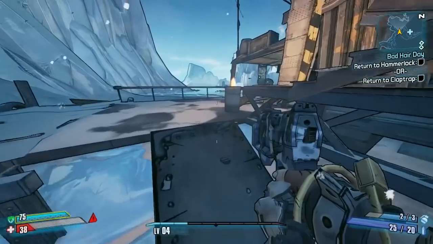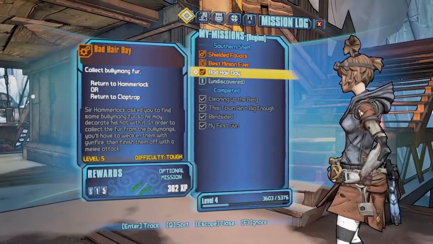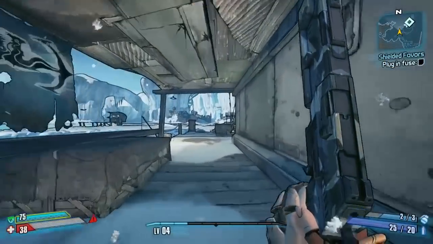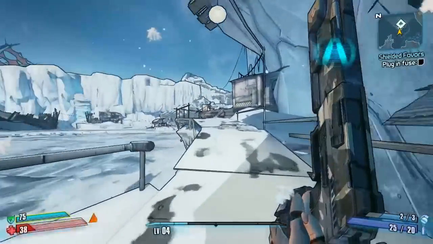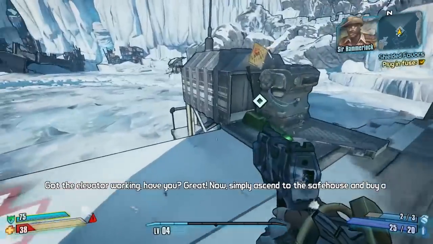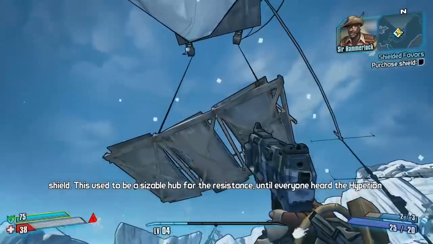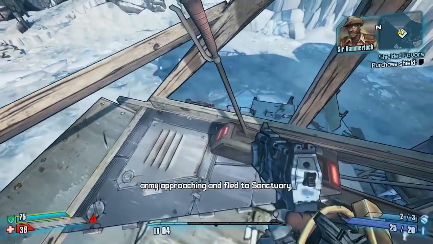Right, we'll go use the elevator. So, return the fur. And then we can go to shielded favours. Desperately going to try and keep hold of my blue pistol, but it's going to pull out a white assault rifle, I know it. I'm really enjoying this already. It's a lot of fun. It's going to get harder as hell though.